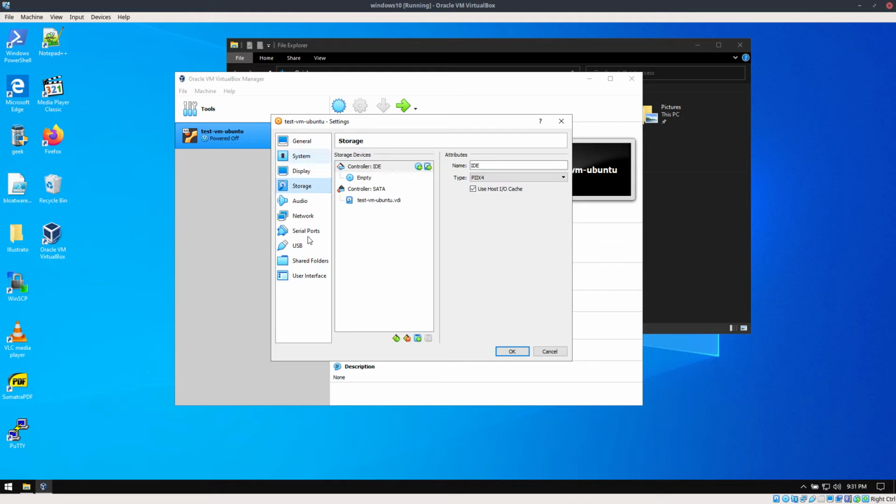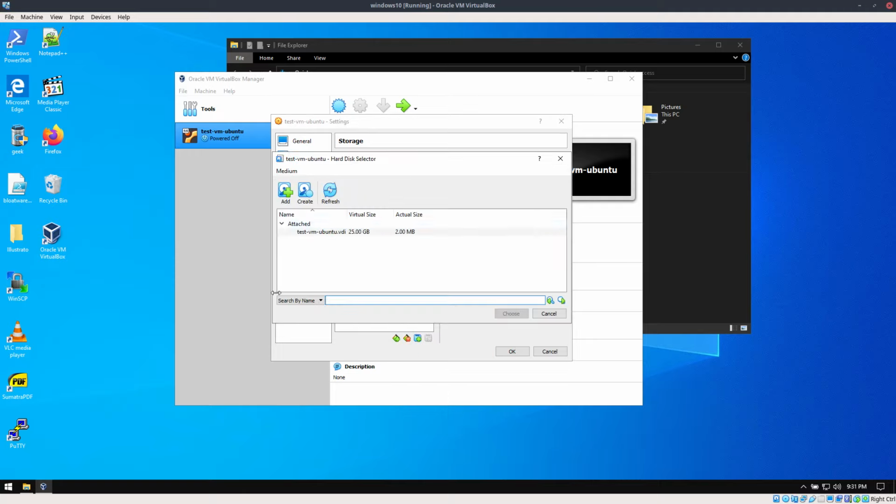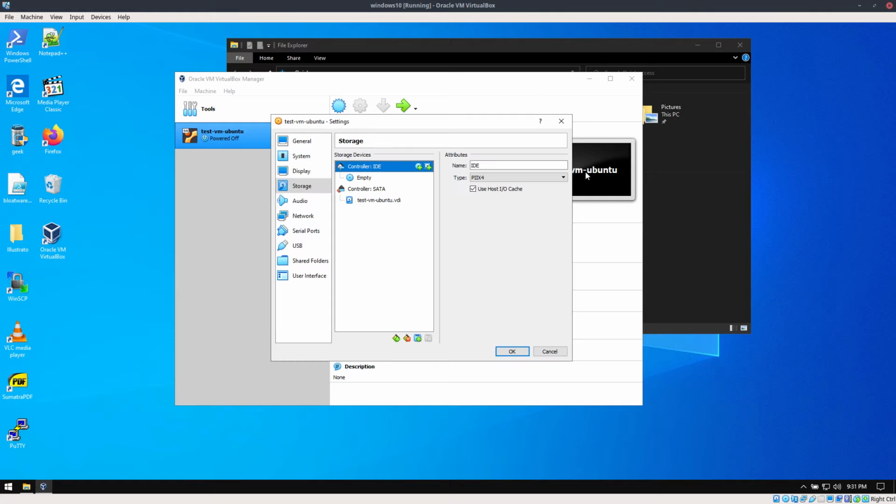Then we go to storage. Here you can add more storage, like I can add another hard drive if I want. This is something we're going to be working on once we get to the chapter where we deal with USB drives and how to format them on Linux. In the meantime, let's put a pin on that particular tab until we get at least to the installation of the operating system.